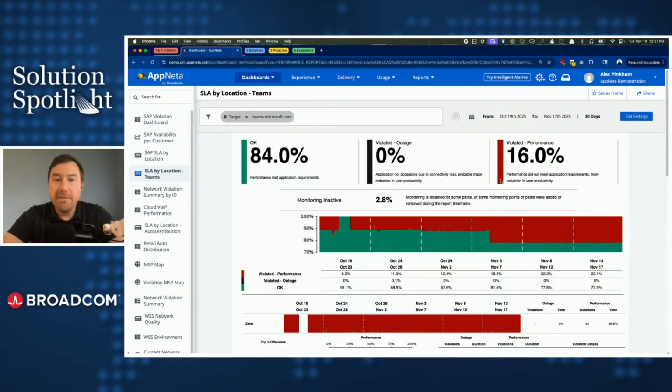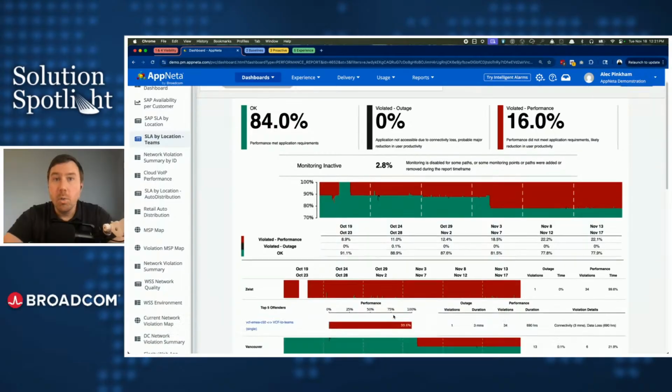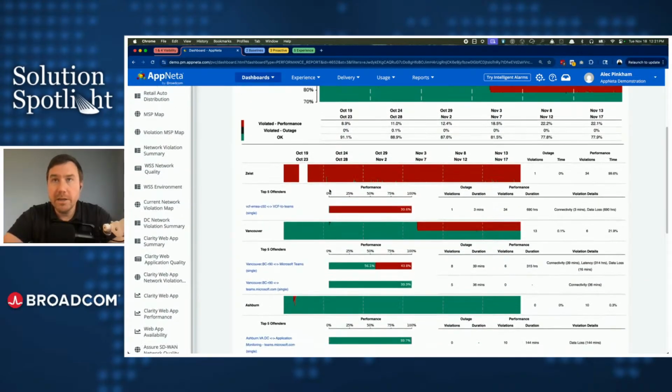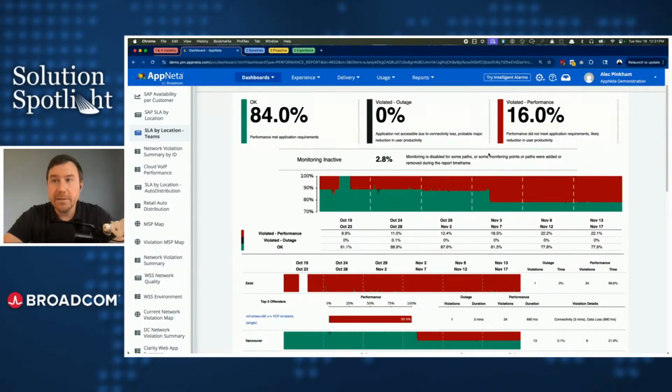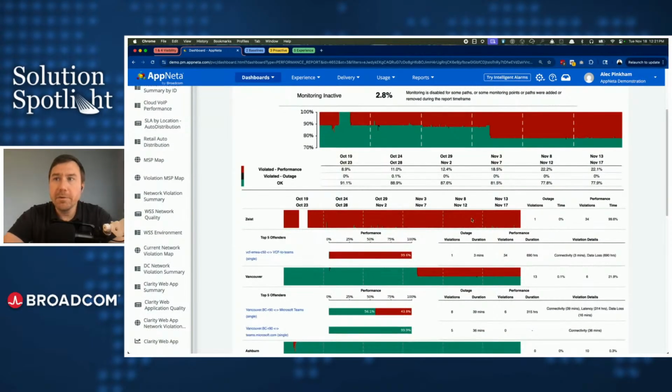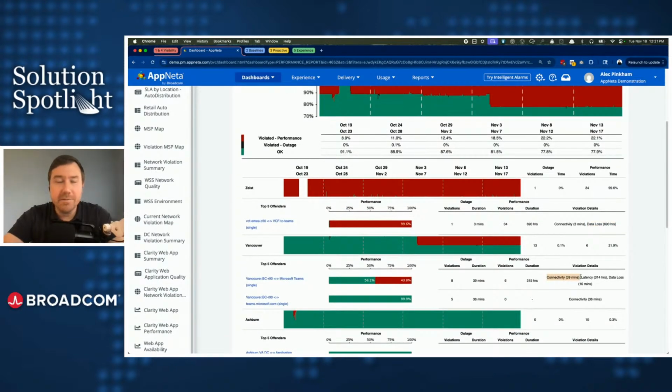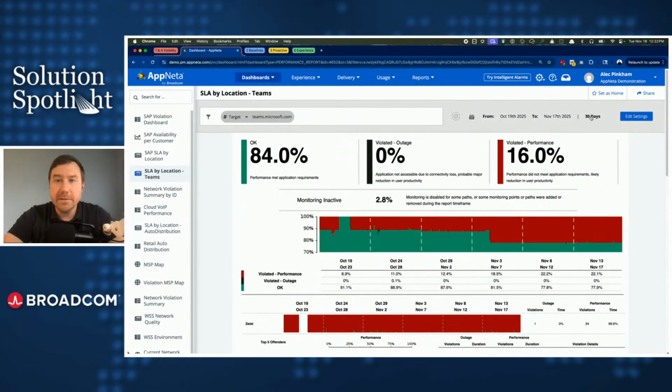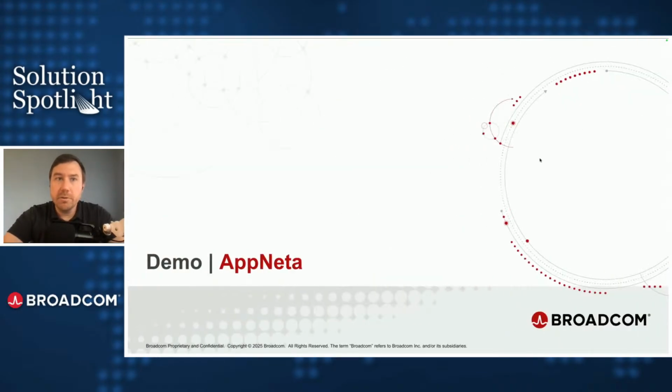And so when we have the visibility for seeing it, we can actually create these types of SLA charts to understand not only where we're being impacted, specific users or locations, but we can also understand what's being affected. In this case, you can see that for Zeiss, connectivity was only 3 minutes of downtime. Data loss was 690 hours. So this app probably just isn't accessible through this. So that's probably a bad example. But down here, you can see in Vancouver, connectivity is 39 minutes. Latency is impacting performance 314 hours, right? And this is going to be over the past 30 days for this application. Okay, so that's our first demo. I'm going to switch back and we're going to go into our next tip.